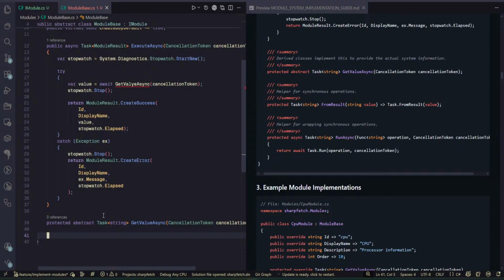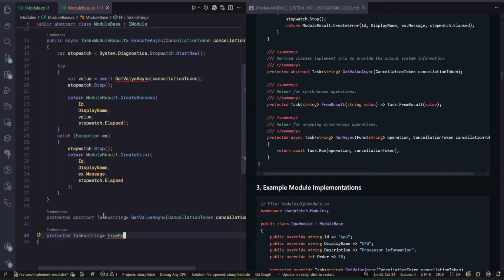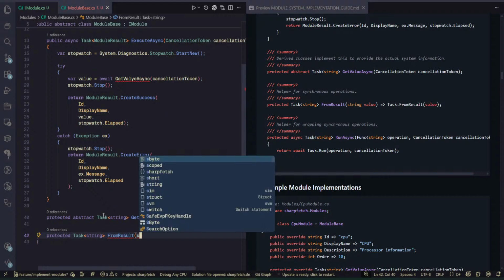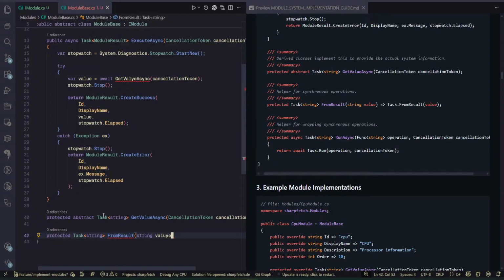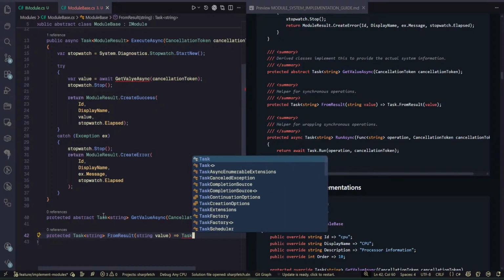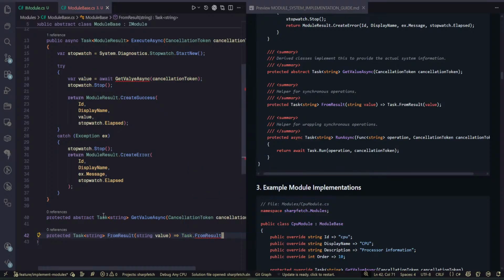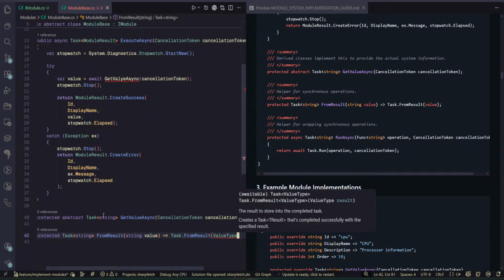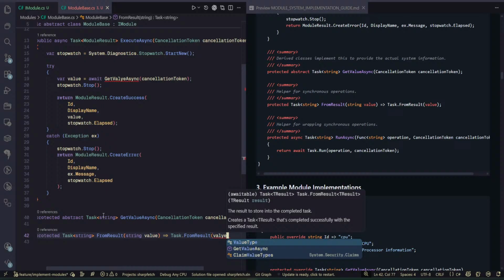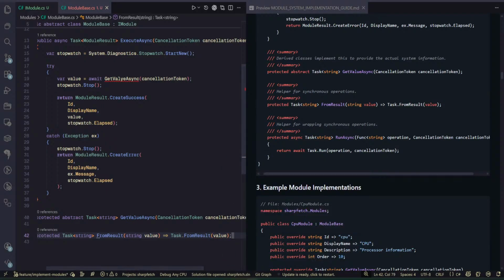And then let's also say protected Task of string FromResult, string value. Let's do Task.FromResult, and then we pass the value here. Okay, not value type, just value. And let me see.